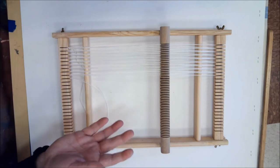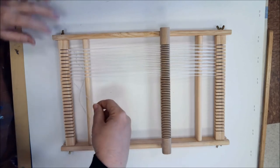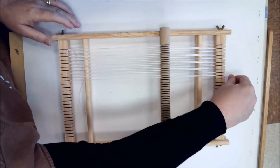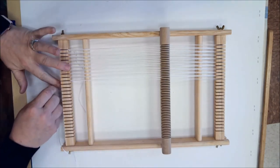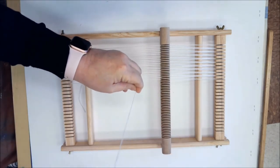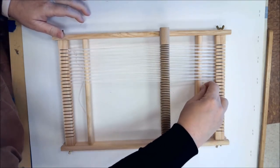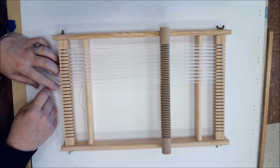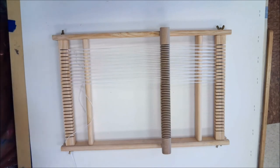If you make a mistake, it's okay. You just go back and you pull them out and get back to where you were before. And we're just going down through the different slots. This takes some coordination. It definitely takes attention, because you don't want to finish up and then suddenly realize, uh-oh, in the middle, I forgot to do two warp threads in one of the ends.